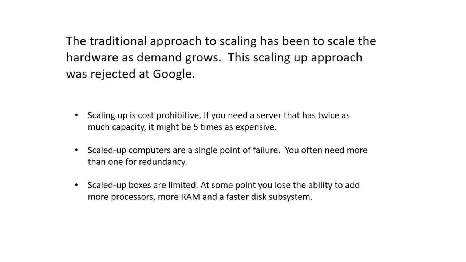There are two ways to scale out your hardware resources. The first way is up and the second way is out. Scaling up means buying larger servers with more resources. Scaling out means using lots of hardware and spreading the load across many servers. Google initially rejected scaling up because of cost. Buying thousands of Tier 1 servers is expensive.